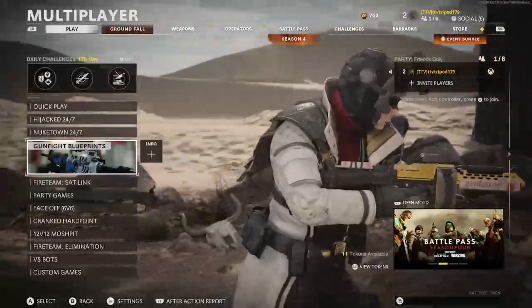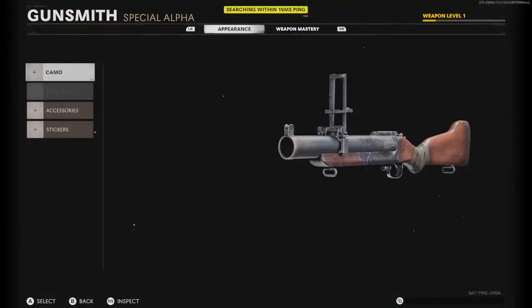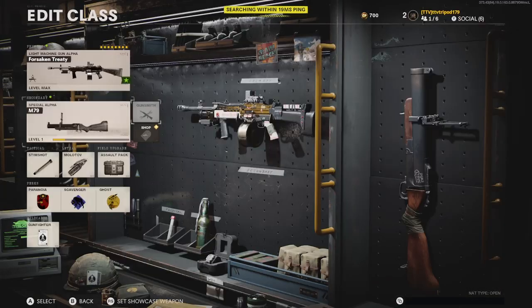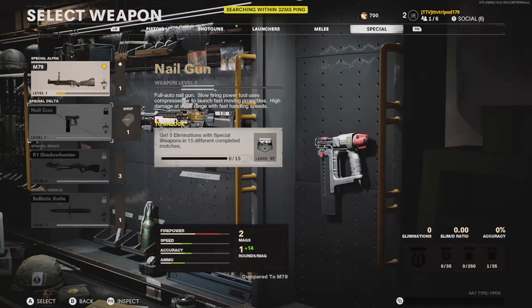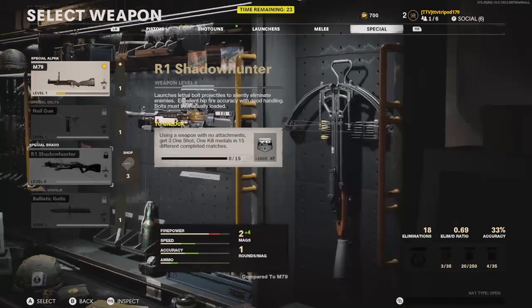So, yeah, we're just going to go to Hijack, and we're going to try and get kills with the M79. Because we need to get 5 eliminations with special weapons in 15 complete matches. So that's not that hard to do with the M79.